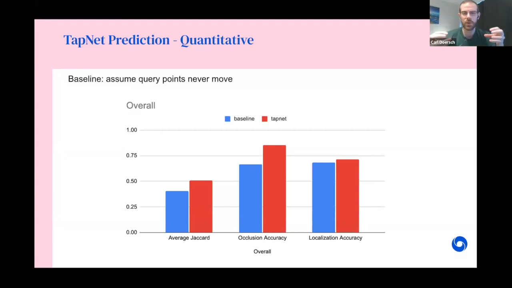Then we only evaluate whether the point is within the threshold for those frames where the point is not occluded. You can see that TAPNet is doing quite a bit better on occlusion prediction than the baseline, but actually the margin for localization is not so great.